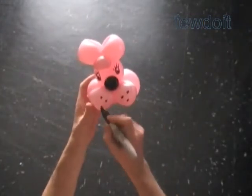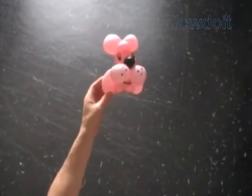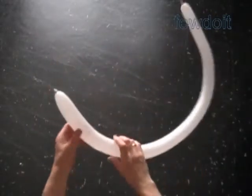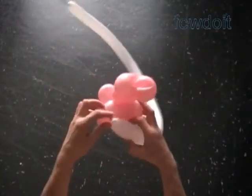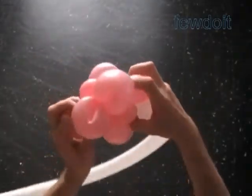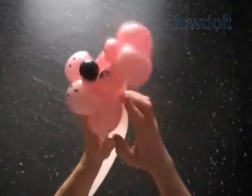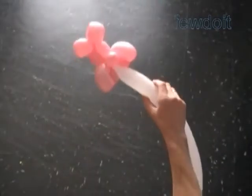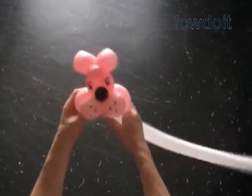Congratulations — we have made the head of the cat. We can attach our sculpture to a simple three-fold head or to a number of bodies. Inflate a balloon leaving about a one-inch flat tail. I am going to make a body with a neck bubble. Attach the nozzle of the body balloon between the bubbles of the head. In this example I have made a very short thirteenth bubble, which is why I have to make the body with a neck bubble.